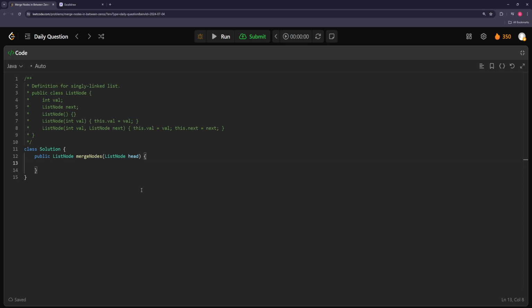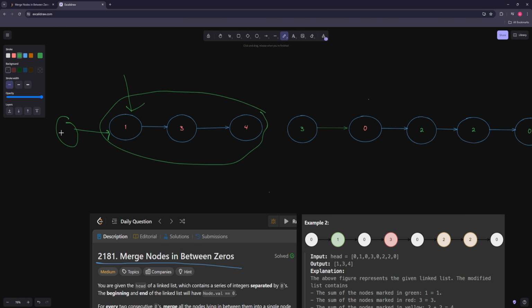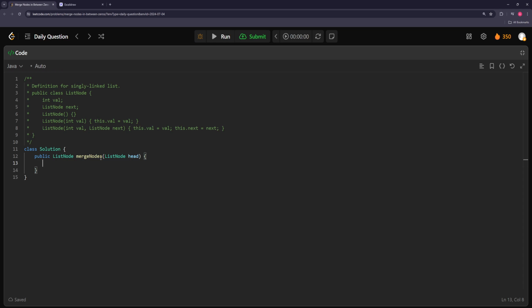So we're going to use the head as the current node we're traversing. Actually, we need to first make the dummy head of the list, which is this green guy. That's going to point to the first node in the list. We need to save that. So we'll say list node, and I do this a lot in list problems. You make a dummy, and it's going to point to the head of the list. So new list node. We're not going to care about the value, so we can just give it a 0.